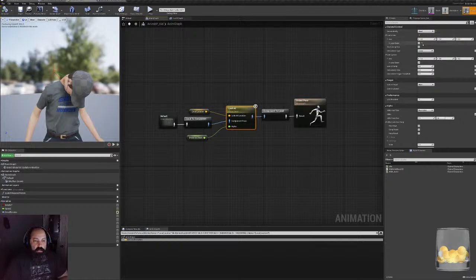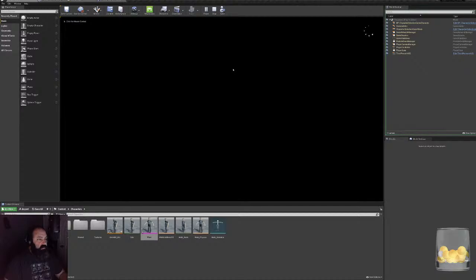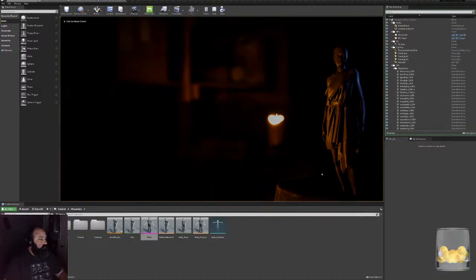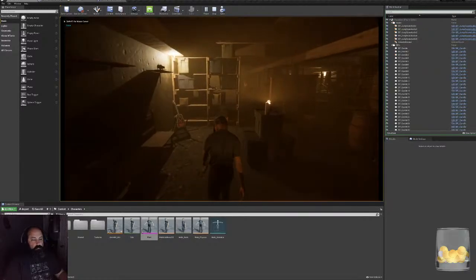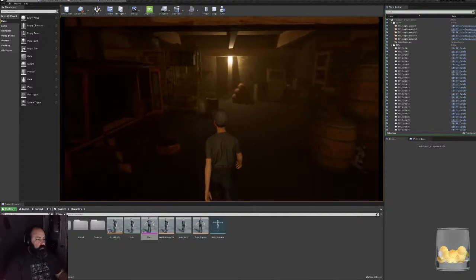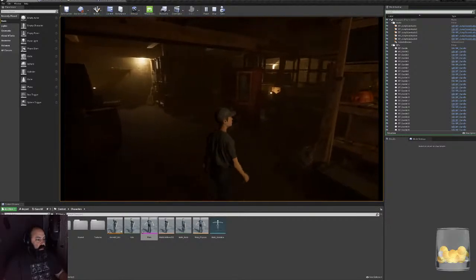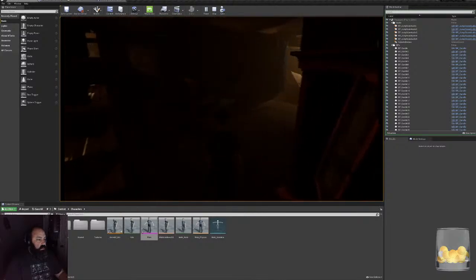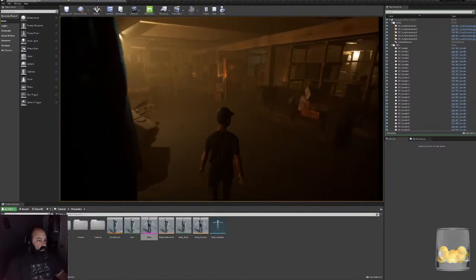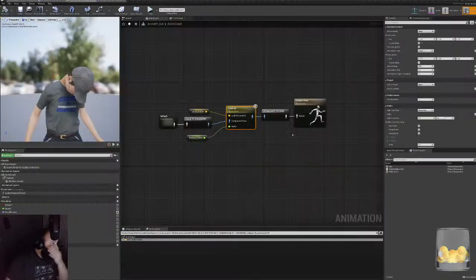Okay, look at, everything is working so far. I need to change the clamp. So let's set this to 75. And then the interpolation time, I'm going to try and set this to 2. See if that's any better. So again, he is looking at things.